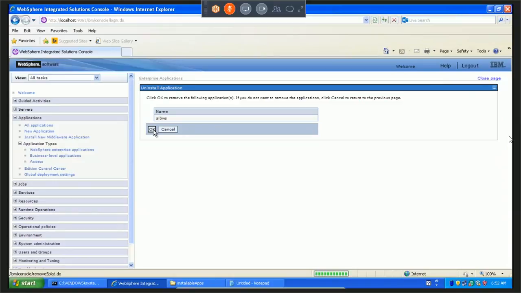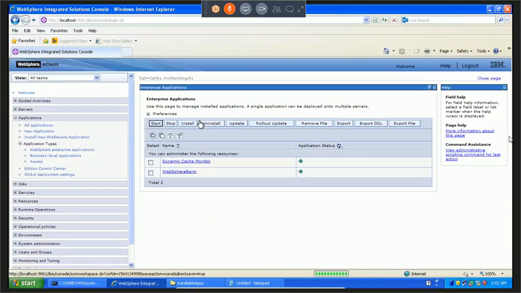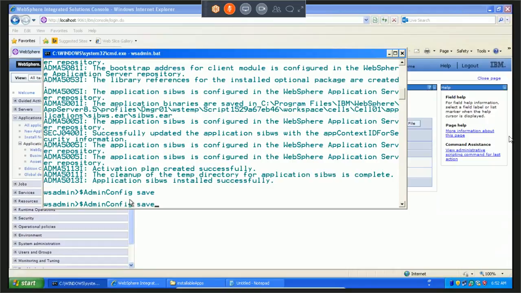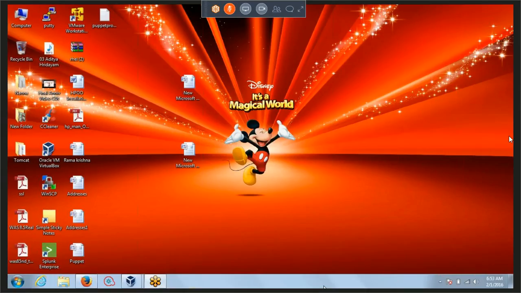Then what to do? We need to give parameters for the command I used so that it gets deployed to that server only. See? This is what I gave, right? I directly said install, but I did not mention to which server, which node and all. If I had mentioned the node name and server name, it would have deployed to that server only. So now see how I mention node name and server name. Yes, you need to give braces, -node name, -server name. Let me show you that.